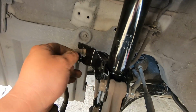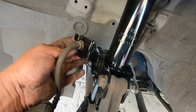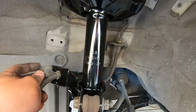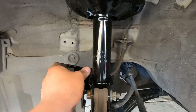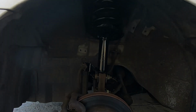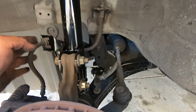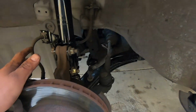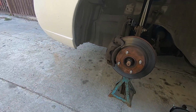Okay, the last thing is to put this brake line through this right here, and then slide this clip in, and then it'll be a hassle with 1 hand, so I'm gonna have to do it with 2 hands. We tapped it in with the hammer just lightly. So now the strut is in. We're gonna put the wheel back on, and we are done.